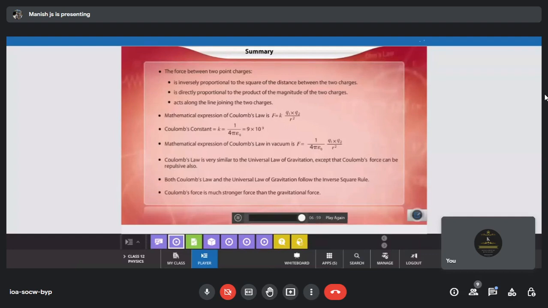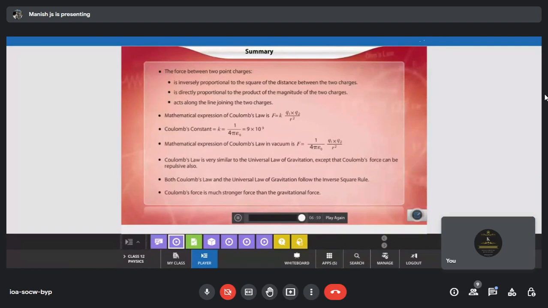Is it clear, students? Coulomb's law we have entirely seen. So we have already seen it. Okay, so this is the Coulomb's law concept. They did a very nice comparison between Coulomb's law and the universal law of gravitation. So which one is much stronger? Obviously, Coulomb's force is much greater than the gravitational force. Because if you look at the power, it's a positive power, 10 to the power 9. 9 times 10 to the power 9 is greater, no, than 6.67 into 10 to the power minus 11. So therefore, the magnitude of Coulomb's force is greater than the magnitude of gravitational force.